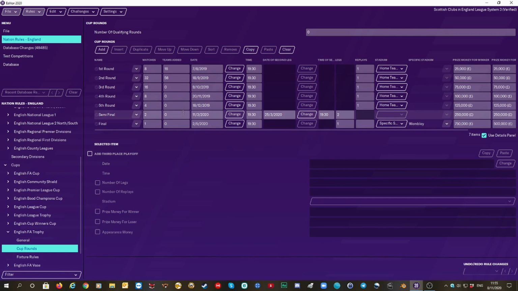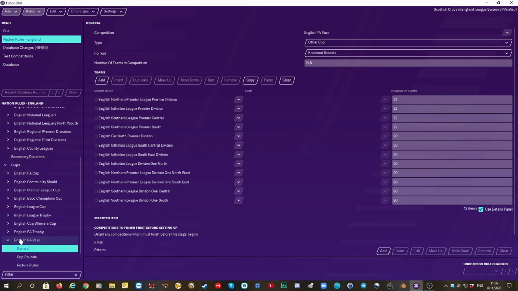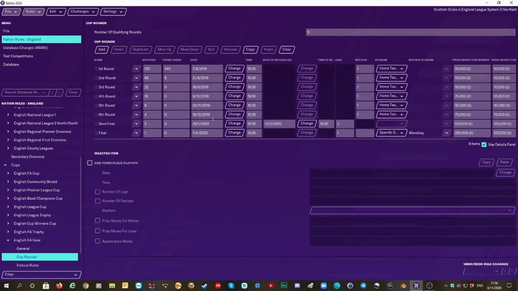Make sure, right, because certain levels, for level 7 and 8, as long as the finals don't clash, because of the specific date at Wembley. That's all, right?